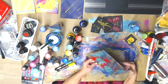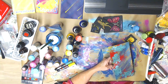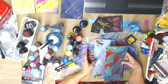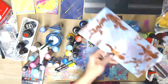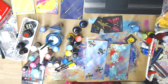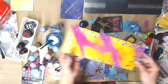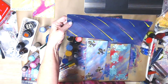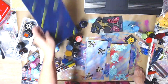Thanks, Janet. I think I'm liking them. Let's see. Okay, here's the bees and the turtles. And we've already looked at the snails. And this one needs some help. I don't know if I can do something besides just paint over that one and start again. And then here's the one I did with my pretend fine liner. And this one, I like that one. And there's the one that's just got comets or meteor showers or something streaked across it. I may add something to that one later. I don't know.